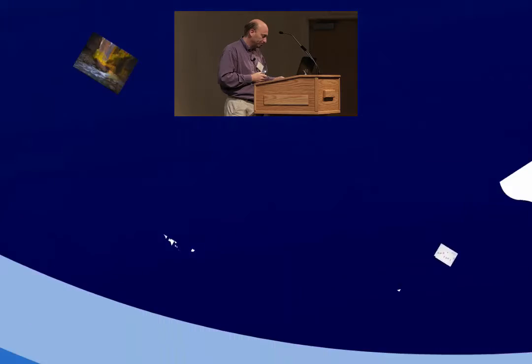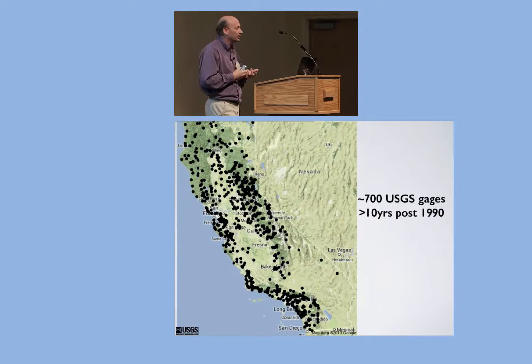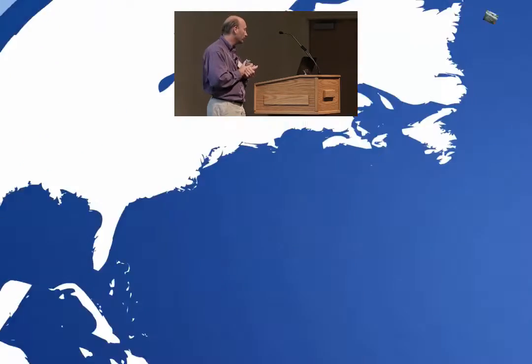And I think the most reliable way to do this is to start with the about 700 USGS gauges in California that have at least 10 years or more of record from the 1990s. There's nothing magical about 10 years or 1990, but there's a lot of USGS gauging sites where we measure flow. And so for starters, we can go to those sites and compare the observations with what we expect naturally. And here again then is Cucamonga, my favorite stream.